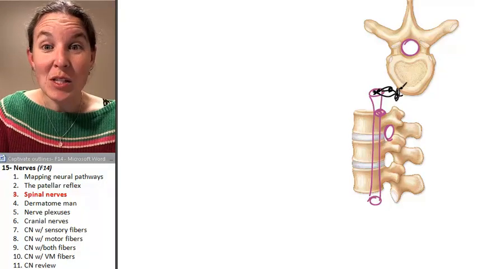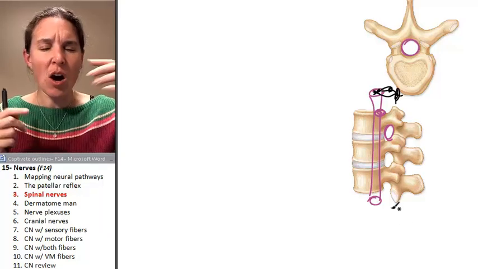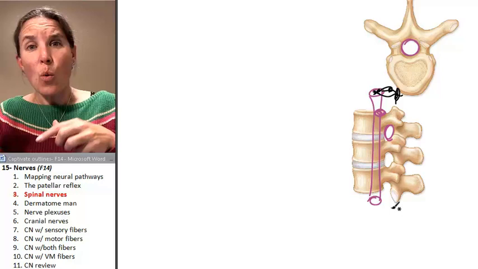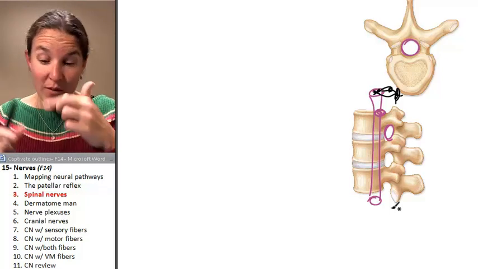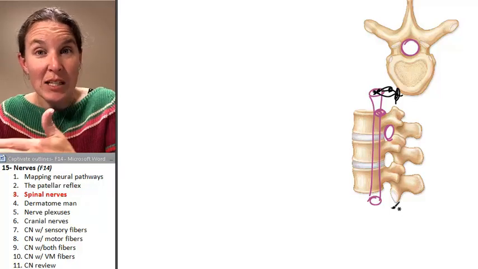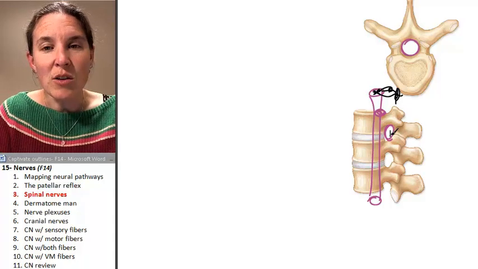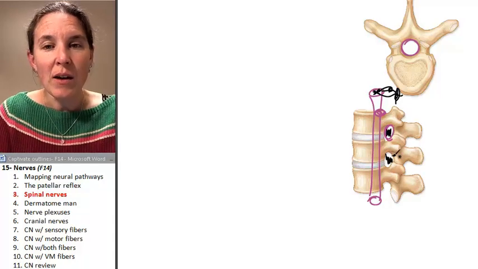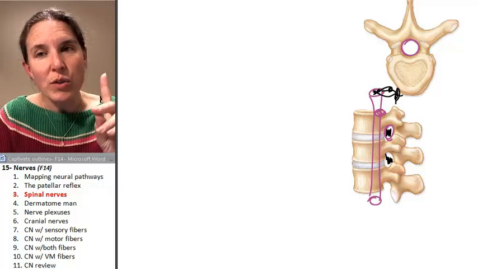It's going to combine and form a spinal nerve. I'm trying to show you that this is my big column of spinal cord running through the vertebral column. And then my actual spinal nerve, which we are totally comfortable with. We've seen these, we've gone in, we've gone out, we've taken our spinal nerve, we've named it, we've circled it, we've split it into an anterior ramus and a posterior ramus. That's going to come out through these intervertebral foramina.